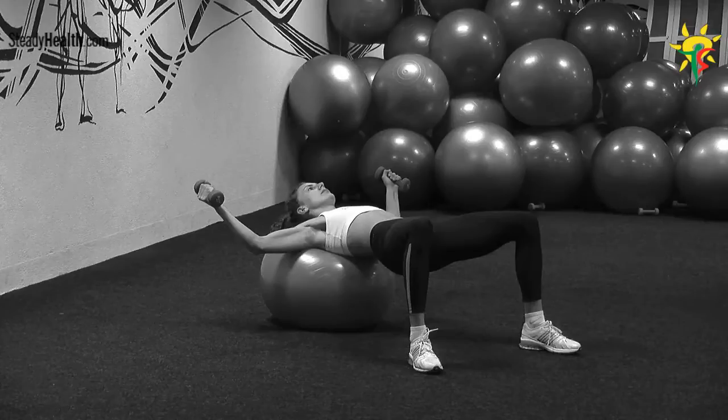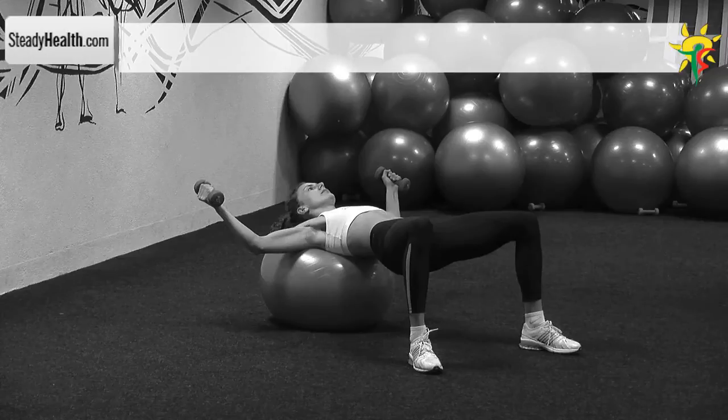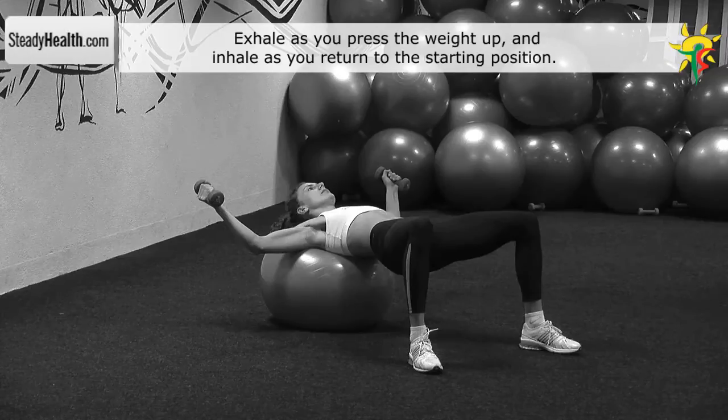Place your head and shoulders on a fitness ball. Your feet are shoulder width apart and your legs are forming a 90-degree angle in your knees. Keep your knees, hips, and back stable and form a straight line throughout the exercise.